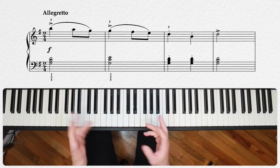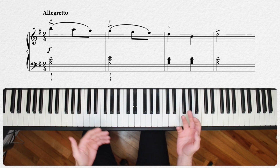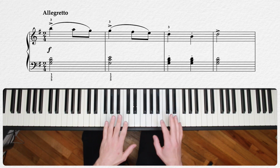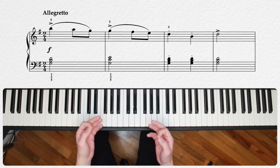Now, there are 2 things you can use to help you with this: the tempo and the feel of the beat. Now, this is a dance piece, or at least it's derived from dance pieces, so the more you can feel the downbeat, the easier it's going to be to put those accents onto it.